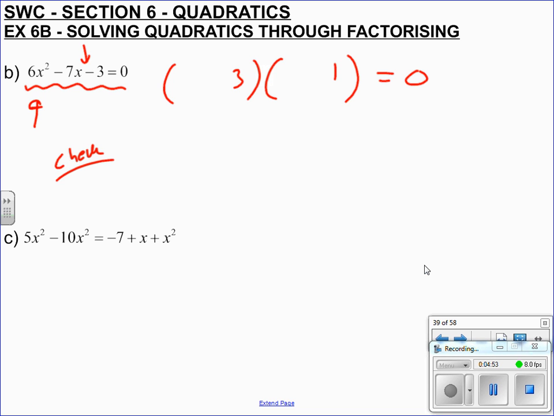Alright, I'll try it. So I need to have minus 7. I'm thinking if 6x can be split into 3 and 2, well 3 times 3 is 9, and if I can subtract 2 then I get 7. So if I make this 3x and I make this 2x, I need the bigger number to multiply to make a minus. So 3 times 3x is the biggest number I can make, so I need that to be a minus. So I need the whole thing to come out as a minus, and therefore this one must be the plus. So if I multiply out to check, 2x times 3x is 6x squared, 2x times plus 1 is plus 2x, minus 3 times that is minus 9x, and minus 3 times 1 is minus 3. So it does work, I do get minus 7x in the middle.